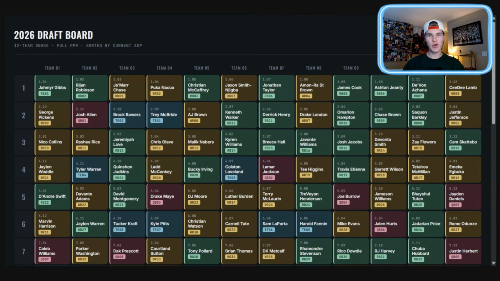Let's pull up the ADP draft grid and talk about the landscape this year. Okay, here we have it, the current drafting landscape. This is consensus ADP sorted into a drafting grid.